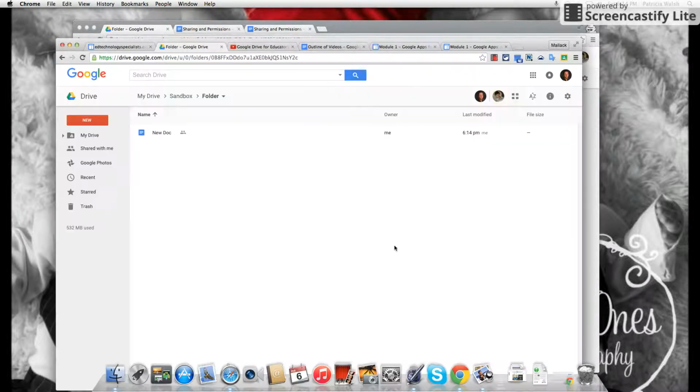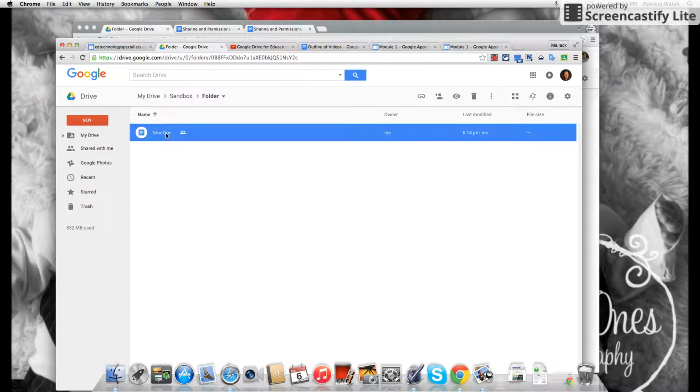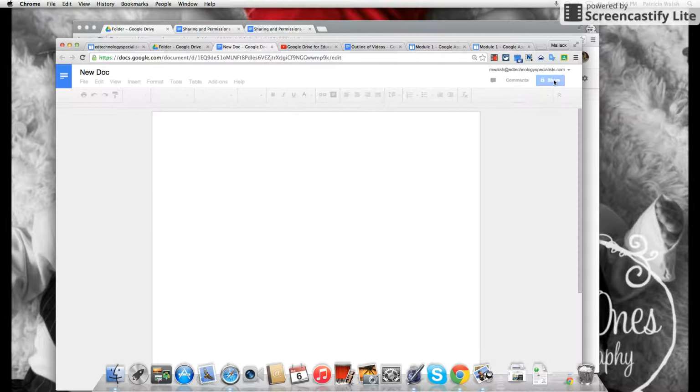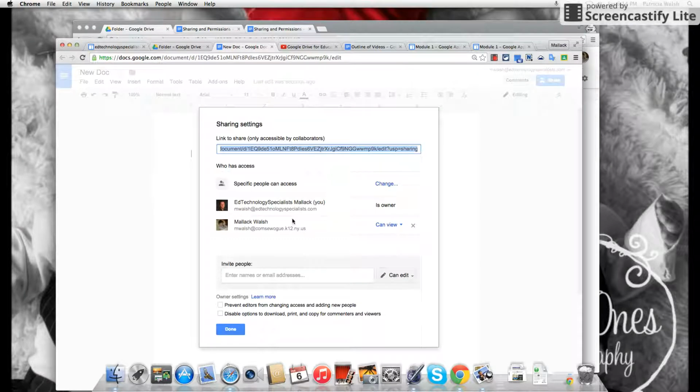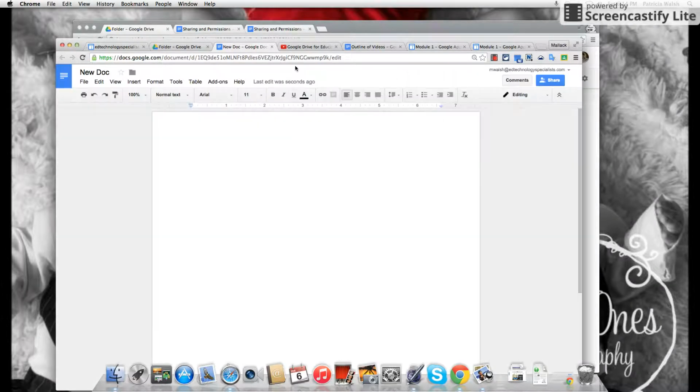Now, if you notice, the sharing icon is next to the new doc also, and that's because anything in this folder will take on the same sharing permissions as the folder itself. So I did not have to actually click the share button on this doc. It's automatically shared with M. Walsh. See? Can view, because that's what the sharing permissions of the folder says.